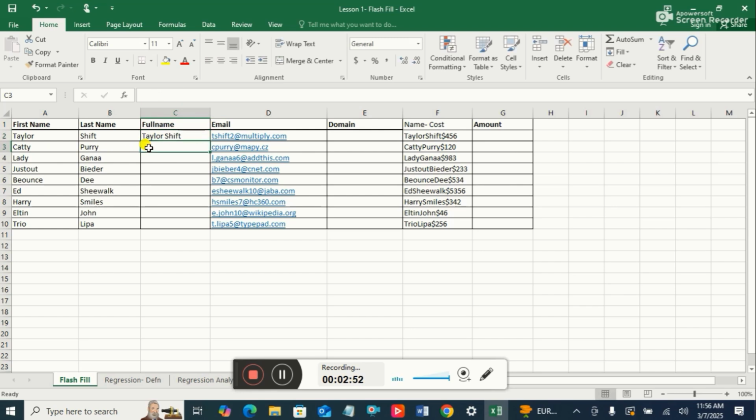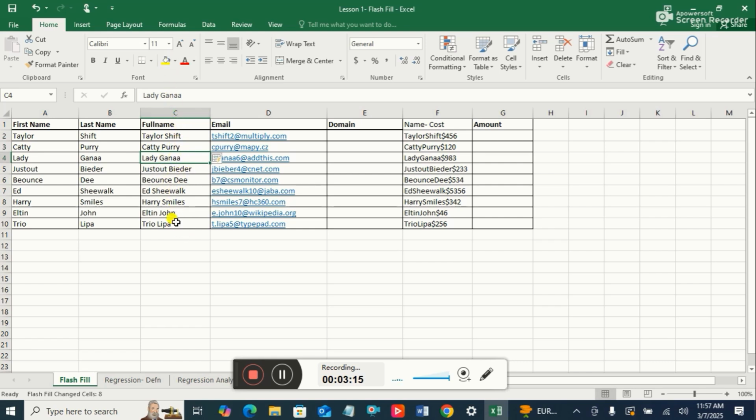But what I could do is just tell the machine, this is what I want to do. Notice what has happened. Immediately I type the second one, something is appearing under here. And that came as a result of what we call flash fill. So I'll just press the down arrow or enter. Everything here is fixed. So what has just happened?